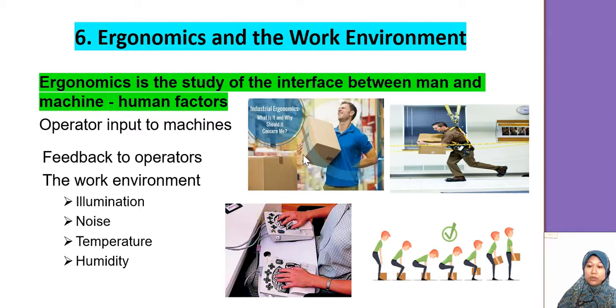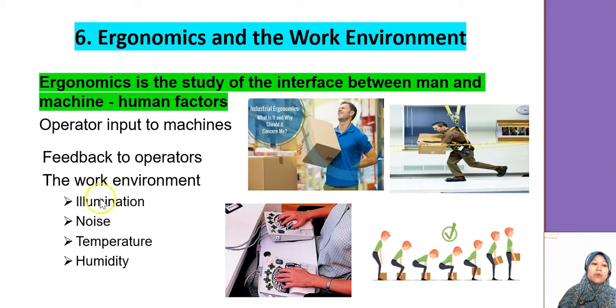And also they need to provide proper tools and equipment, okay, for their employees. And feedback from the operator is very important. So the operators, or the workers, will give feedback. Oh, it is too heavy for us to handle. Maybe we need a trolley, or we need something to help us carry this big box. Okay, so the workers are giving suggestions to improve their job.